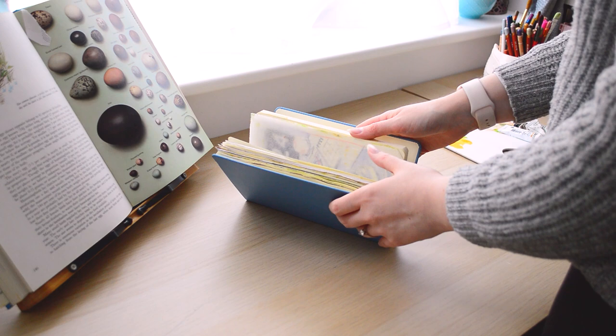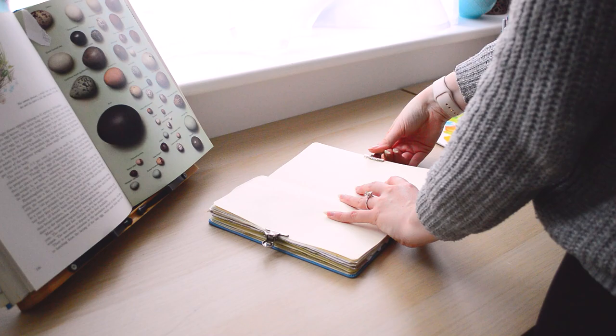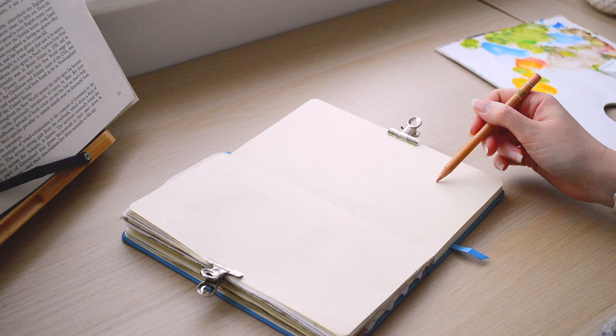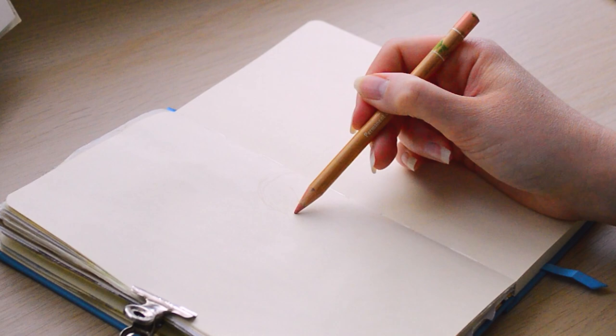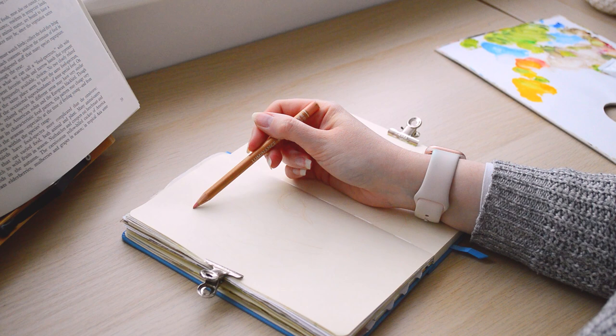I'm working in my A5 Royal Talon sketchbook, the 13 by 21 centimetre size, which is the one I'm reaching for the most during my daily art challenge. If you've seen my process videos before, you'll know I don't often sketch first. But I do find it really helpful with birds to get their proportions right — I put down some guidelines mostly for the head and to get the join between the head and body right, as that's the trickiest part. I'm adding a long-tailed tit in the top left corner and then a collared dove.